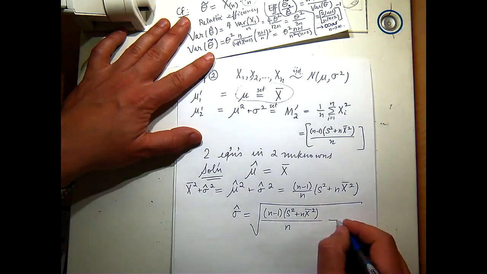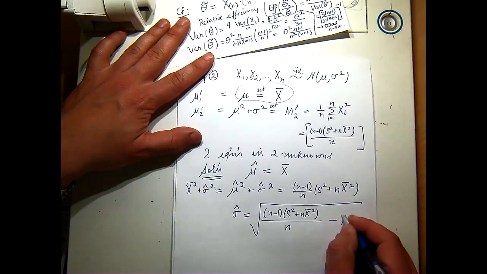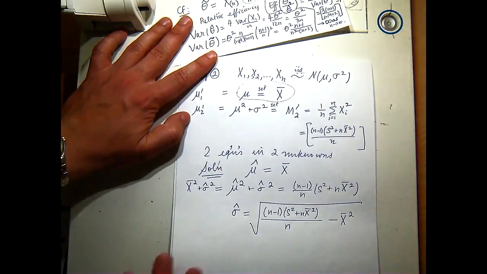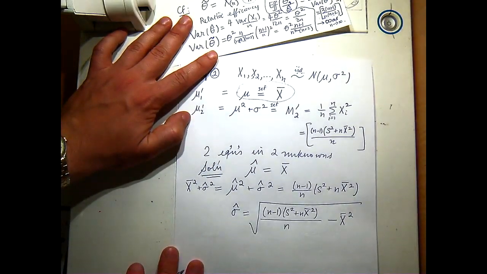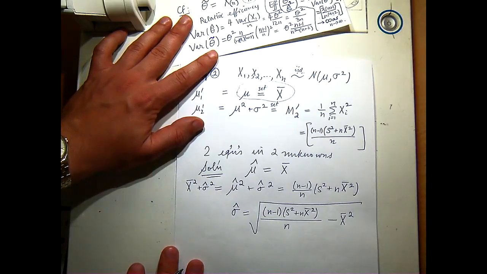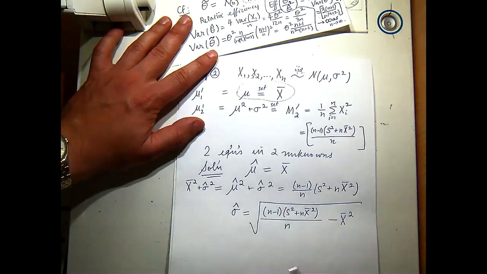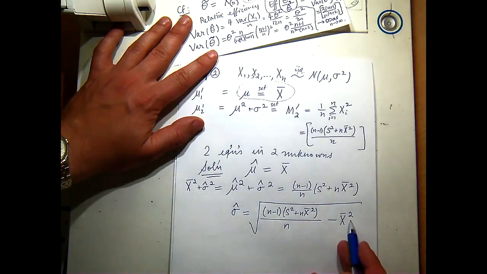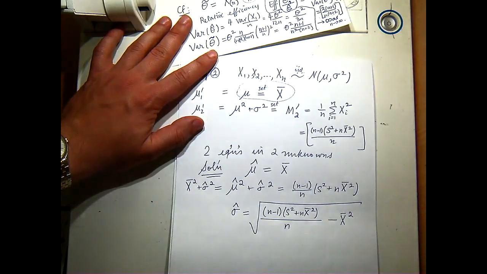Let's just get rid of the x bar squared. At this point, I can't really be too bothered to simplify that. I don't think. Can I or can I not? One thing to note is that this x bar squared does not cancel out. So something's a bit strange about this.